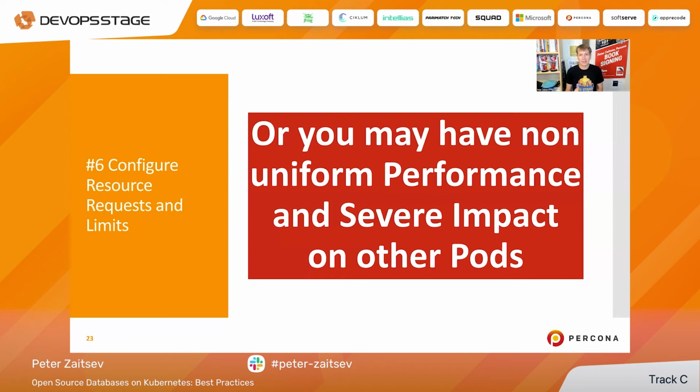But if there are some other tenants that use that resource, in other cases, well, those resources are not available anymore, and database performance may not be uniform. In production, though, you want to make sure the resources available to the database are pretty much fixed. If there are dynamics, ebbs and flows, that makes it very hard to troubleshoot.